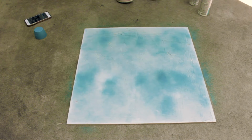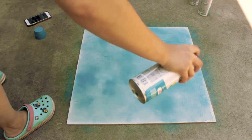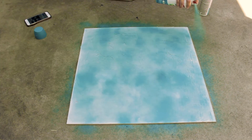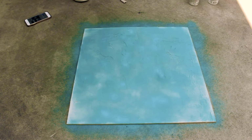After you're done spray painting them, leave it outside for 2 hours. The paint did say that it would dry in 10 minutes, but I don't believe that. So I left it for 2 hours.